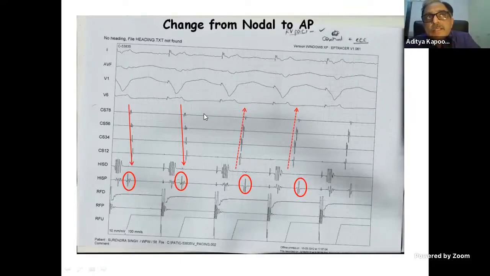So that was ventricle pacing. Again, to summarize: identify the chamber being paced, the site being paced, and whether VA conduction is present or not. If VA conduction is not present, AVRT is unlikely. If VA conduction is present, look at nodal versus extranodal, decrementing or not, whether his bundle A is earliest or not, and whether it changes from nodal to extranodal. So this tells you the conduction has changed.